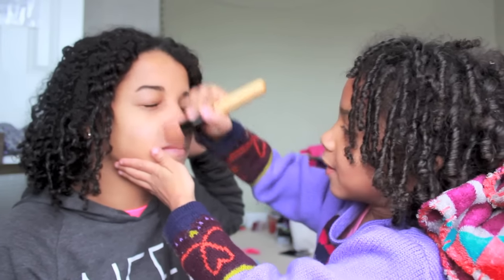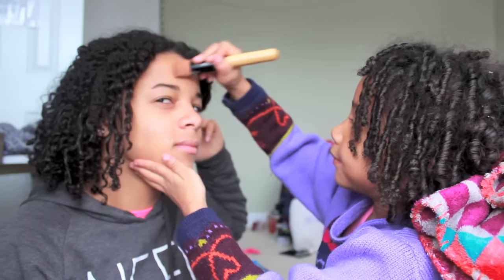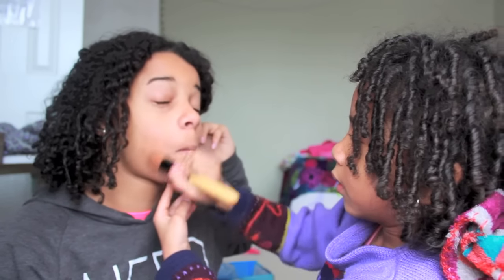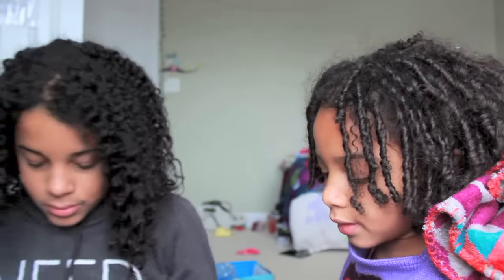Nose tool. Some people call teeth smile bones. Okay. Is it all blended in? No. Is it supposed to make your face red?